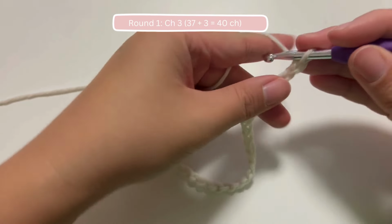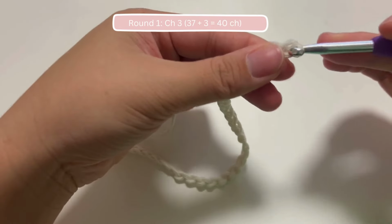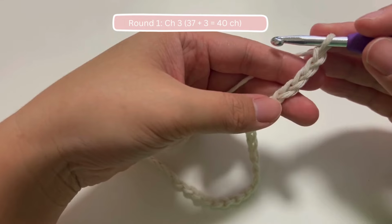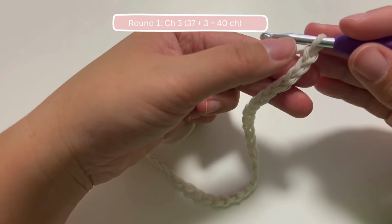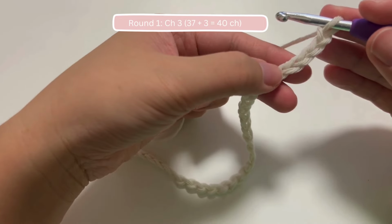To start the next round, we're going to chain an extra 3. 1, 2, 3. And then we're going to be doing a double crochet into the 5th chain. So that's 1, 2, 3, 4, 5.